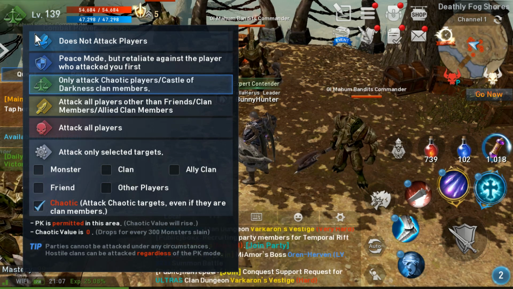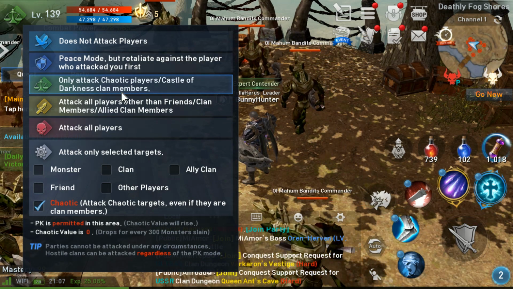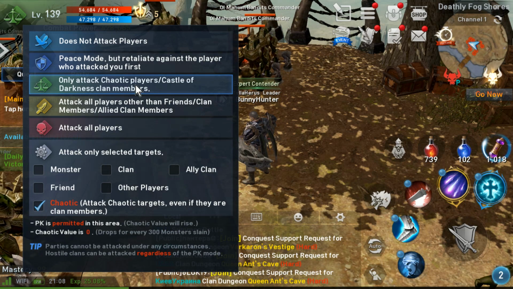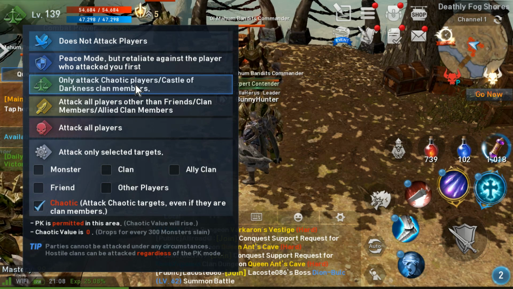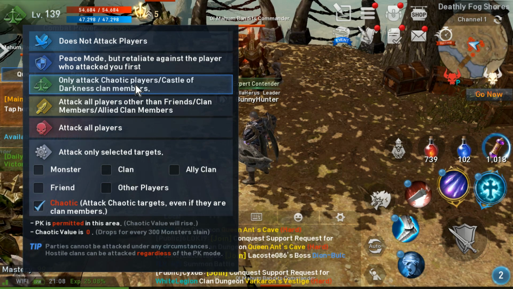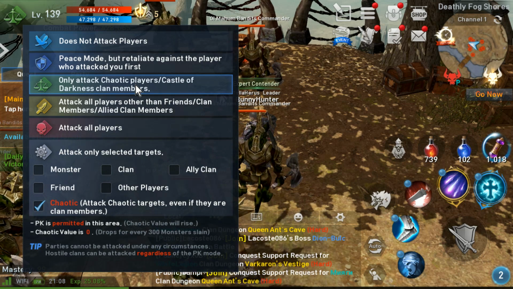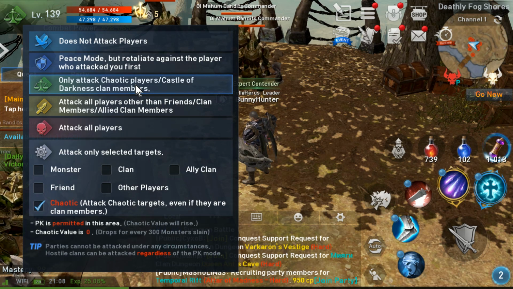You have a special mode here that is called Only Attack Chaotic Players, that's the PK players, and Castle of Darkness. They are considered the same here. So even players that are Castle of Darkness, when I kill them, because I run around and kill them every night when they farm, so when they wake up in the morning they are dead, and I do that for a reason. I won't elaborate on it so much, but I think some of you that listen to this understand why, especially when I said the cartel thing they made and such.